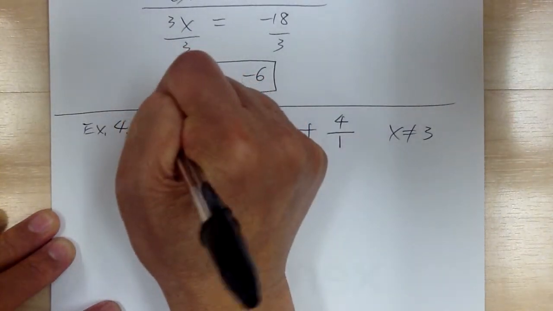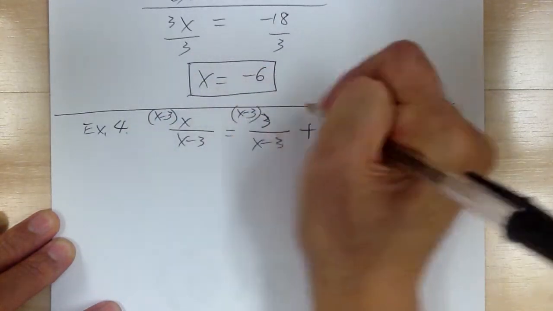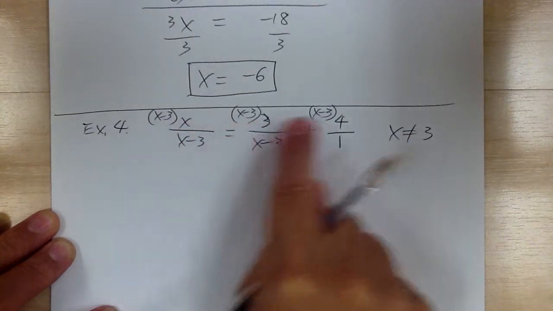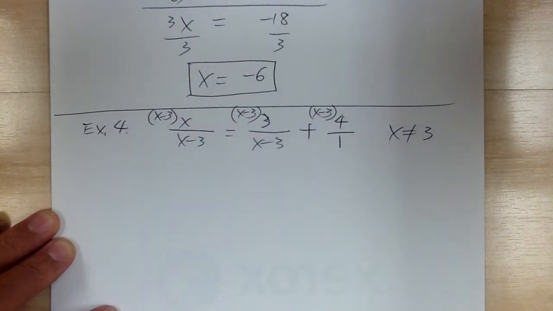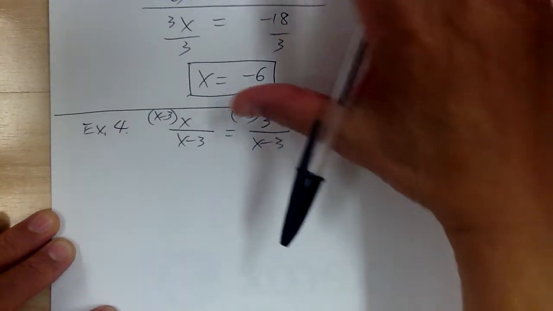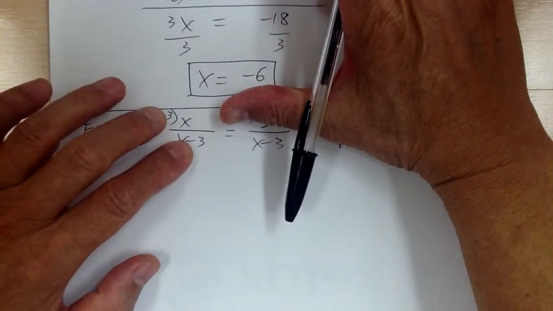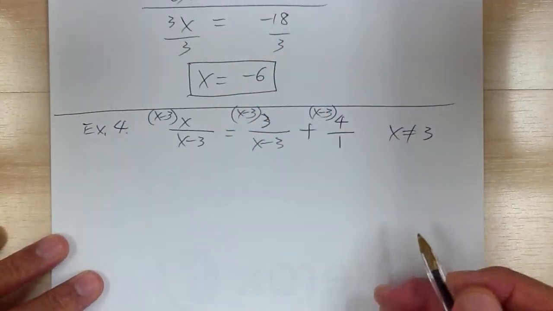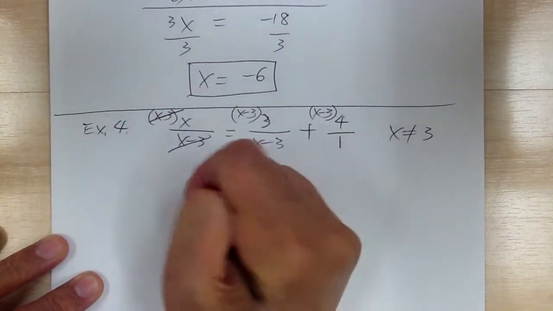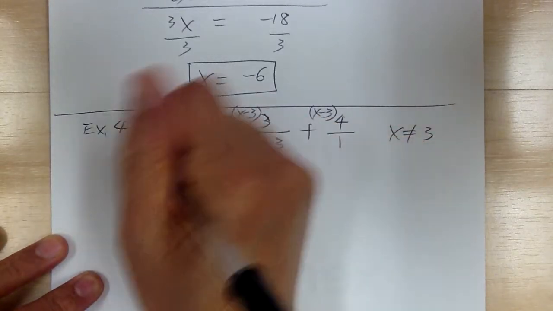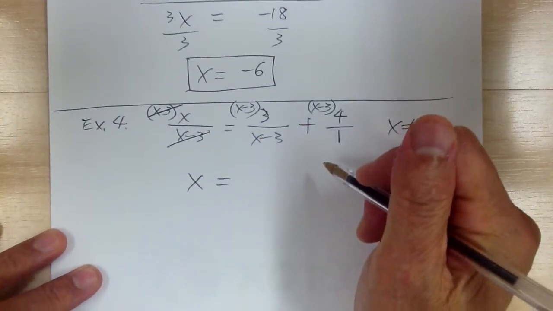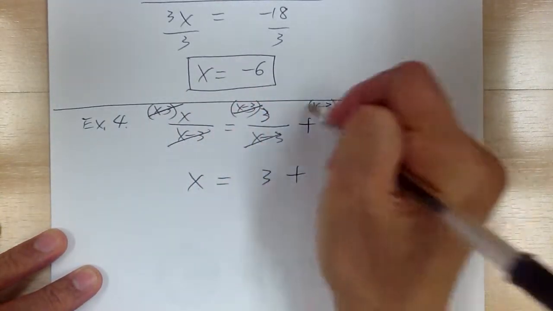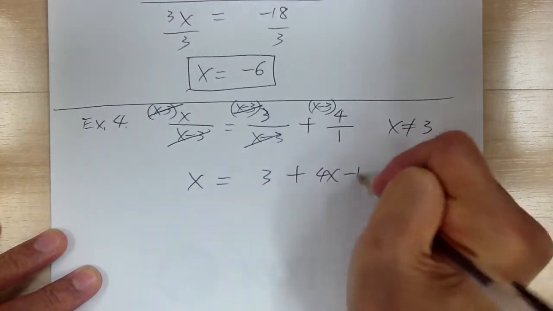So multiply by x minus 3, x minus 3, x minus 3. Again, write all these things down because they help you visualize and think clearly. Don't get lazy. If you only write it one time, when you start to cross out you don't have anything to visualize and you're going to make careless mistakes. So when you cancel, write it down right away. Don't wait, because you're going to lose track. As soon as you cancel, write it down. This one you multiply, you're going to get 4x minus 12.